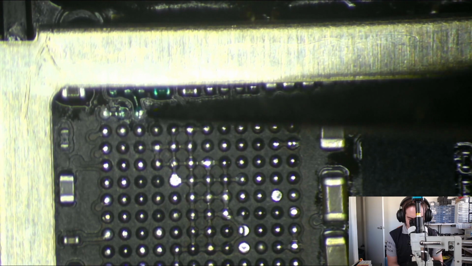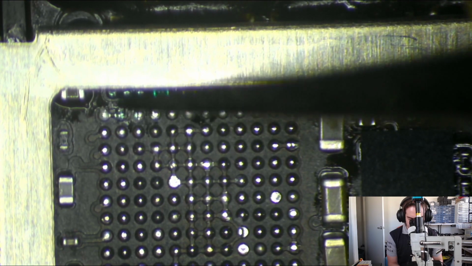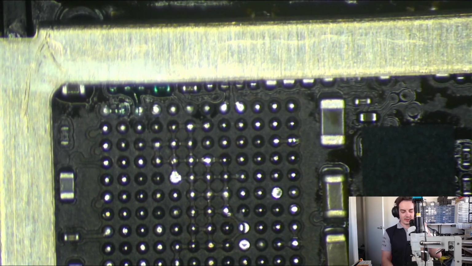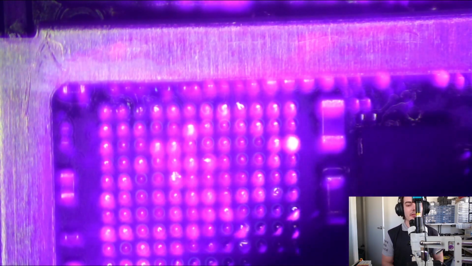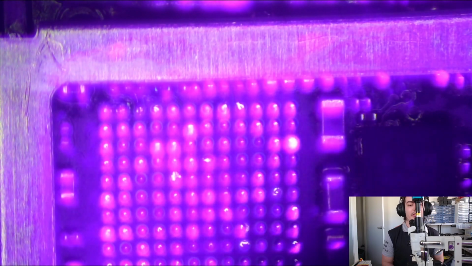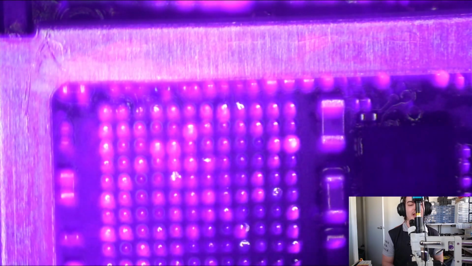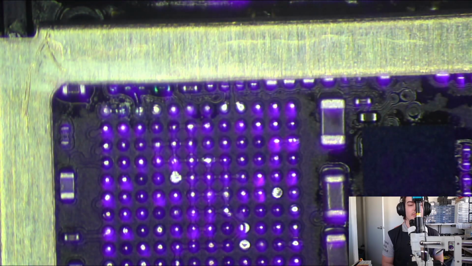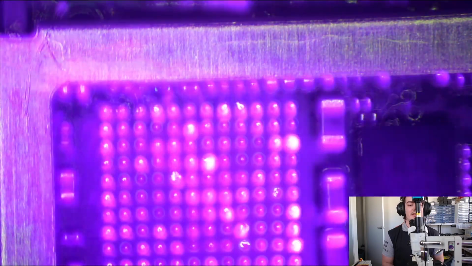Oh, I'm being a little bit particular. Generally in this job, when you try and be too particular, you end up stuffing things up. And all I'm doing there is curing it with a little bit of UV. I'm not looking at it directly though, because I don't have my damn safety glasses ready. Just like at the dentist.